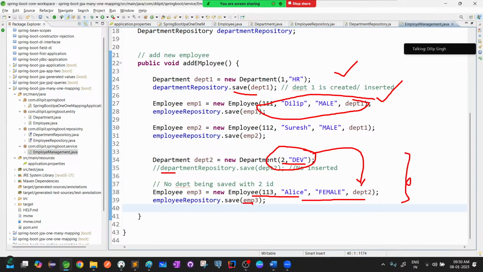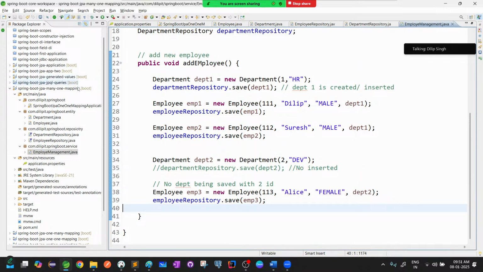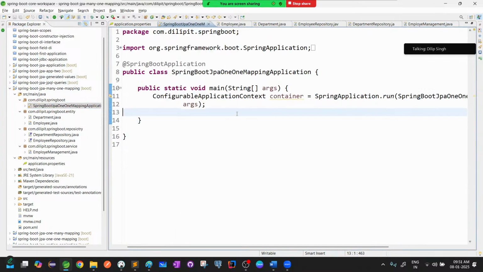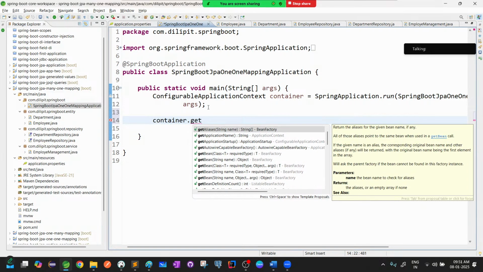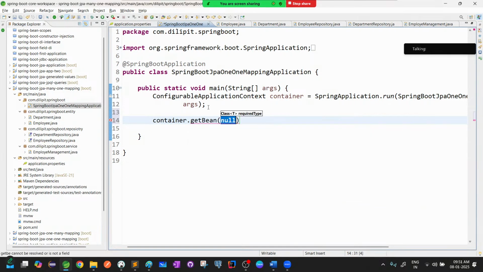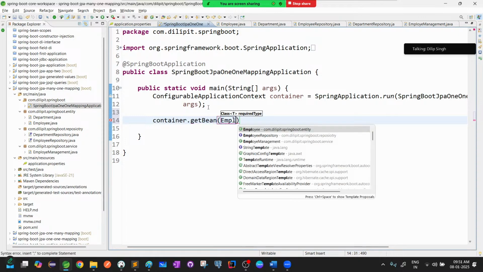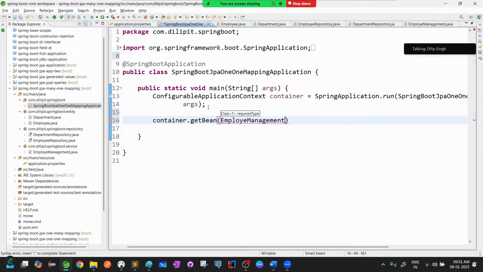So now in this scenario, what's happening? Let's try to figure it out. Let's take here container dot get bean of employee operations, employee management dot class, to get the bean object.